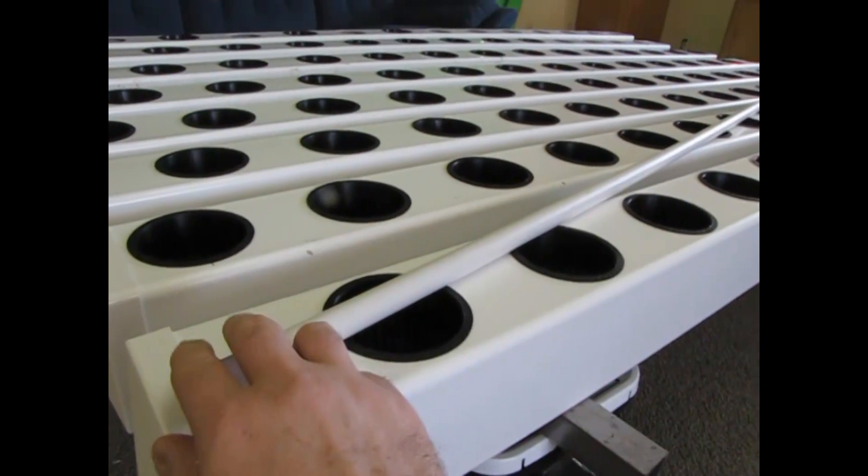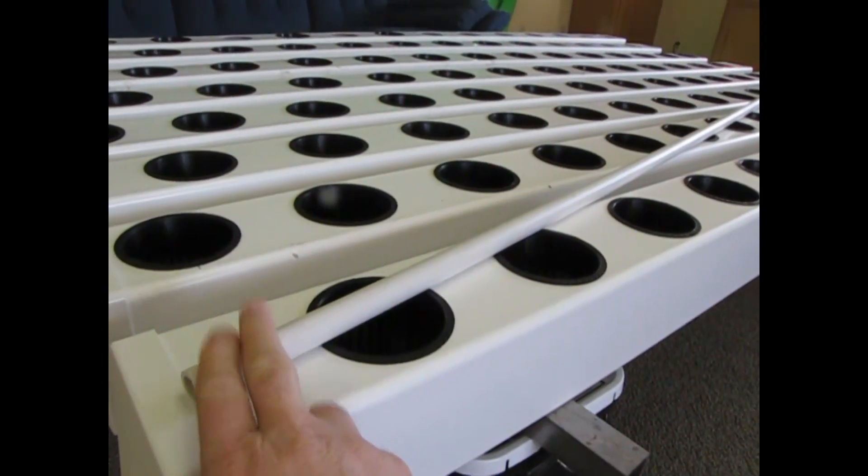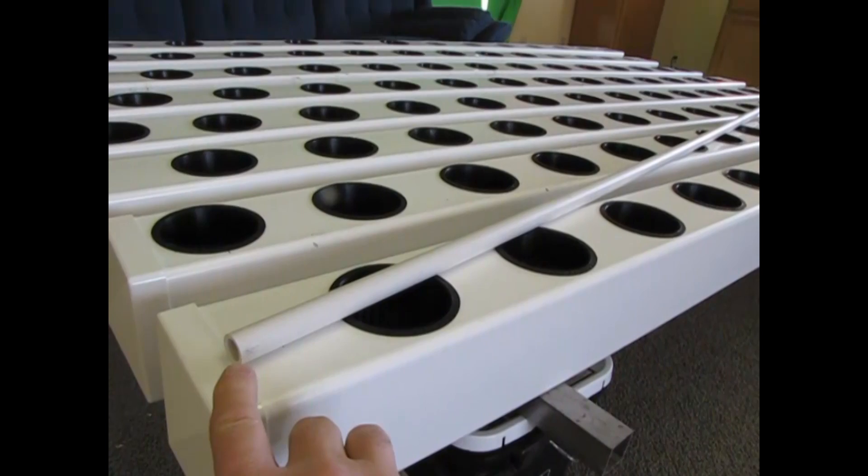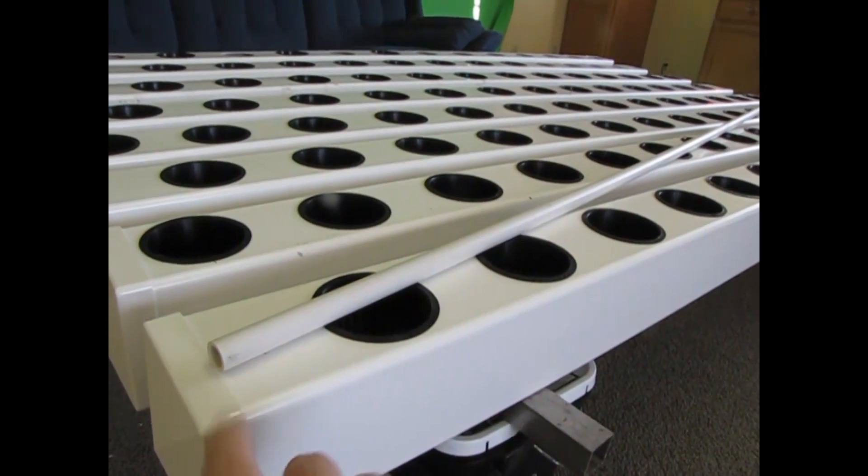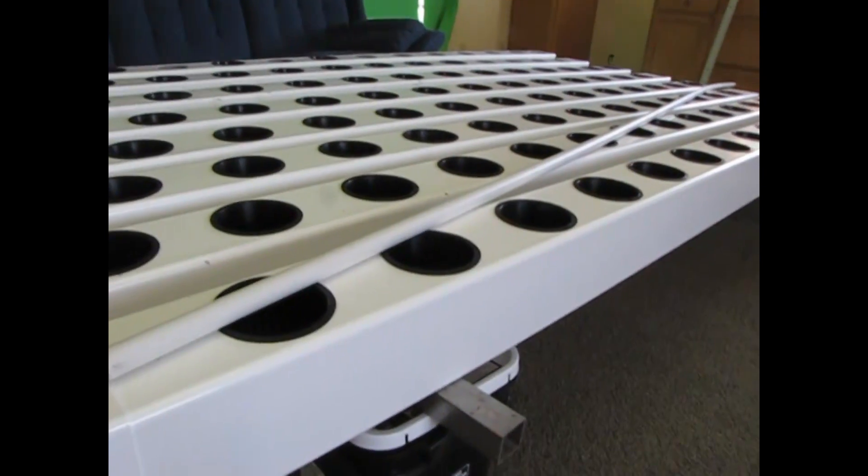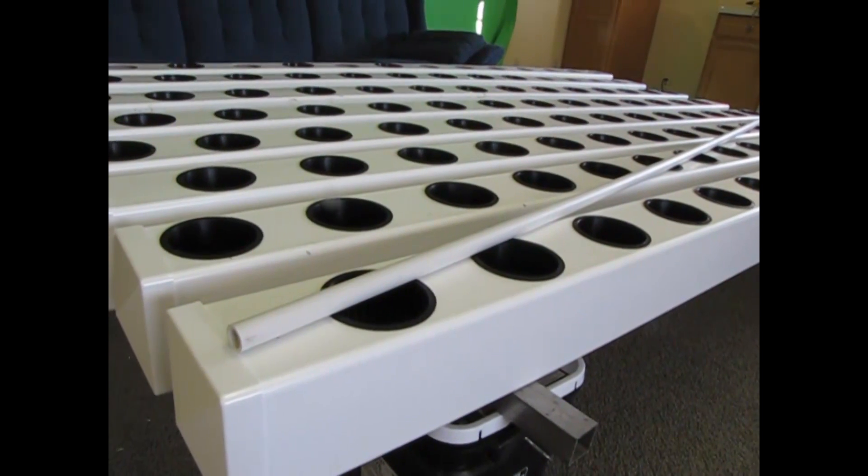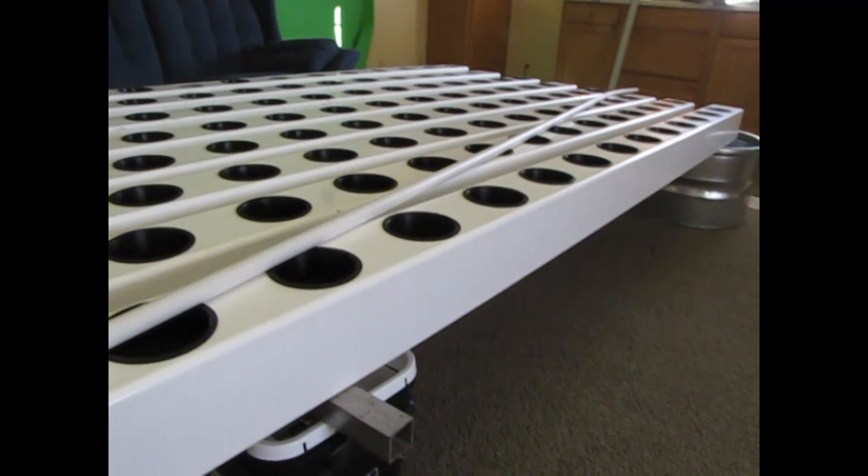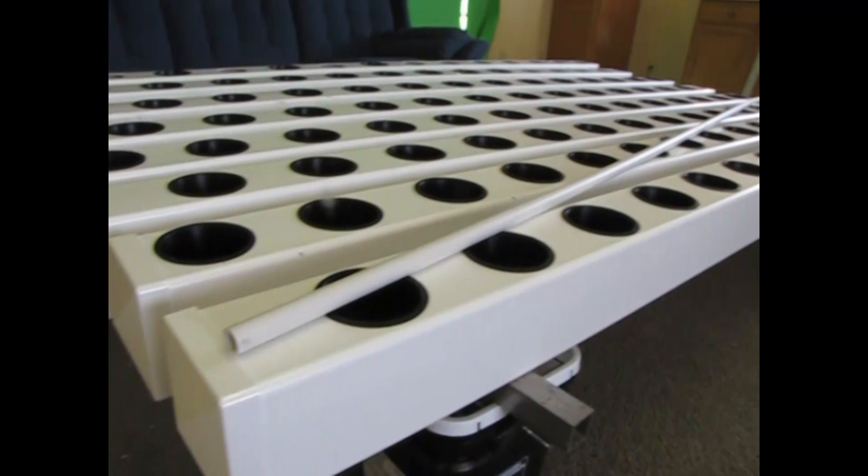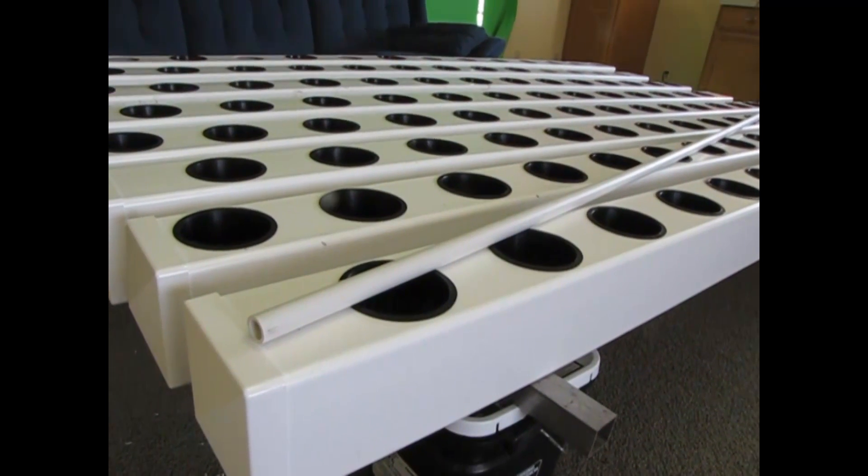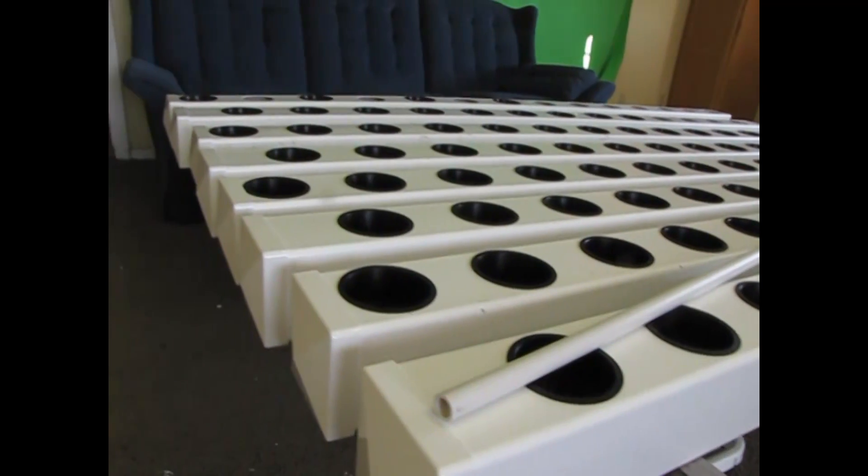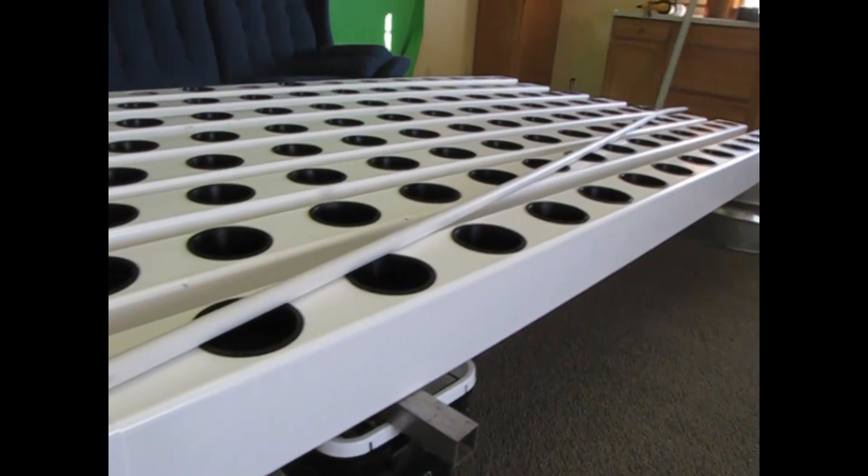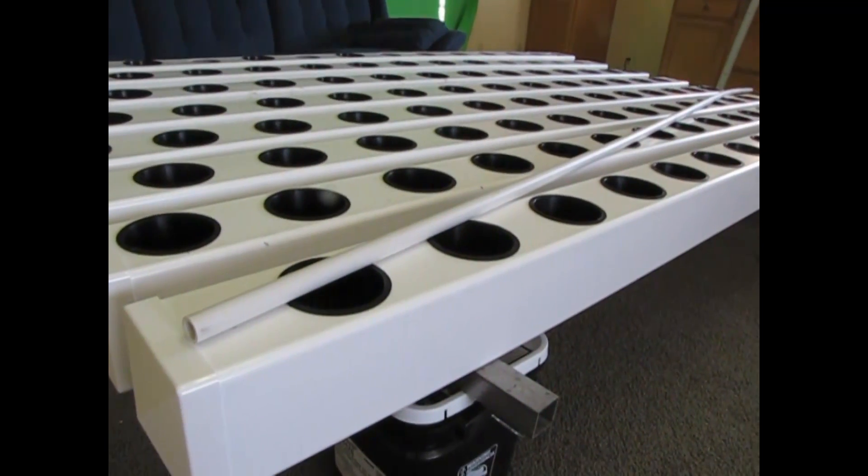This right here is going to be my drip line supply lines. There'll be one on each tube and I'll get that fastened on there and show you. I will glue a PVC cap on the end of this and it's schedule 40 PVC. Home Depot surprisingly very cheap stuff, it's like a dollar seventy something a stick for a ten foot stick of it. So I bought some clamps and I'll show you those clamps and how I'm gonna put those on there. I got three clamps per eight foot tube, might not be enough, I don't know.